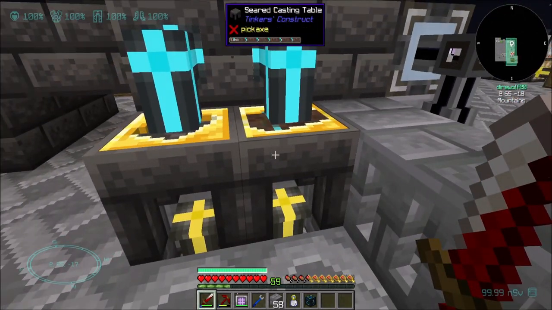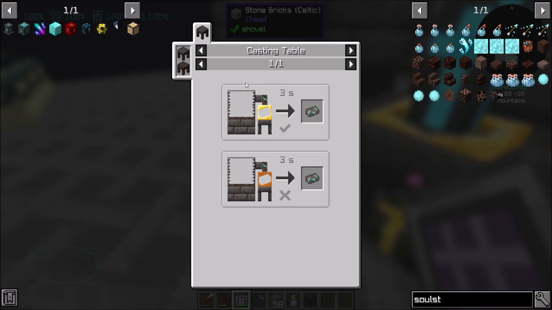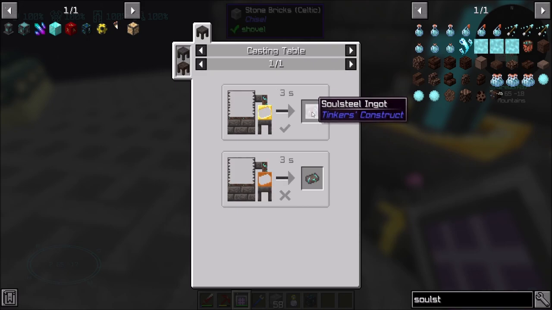Is there a faster way to handle this? Probably not. You know what I could check? You know what I'm curious about? Soul steel. You could fluid encapsulate into that, but there's not even like a freezing recipe for it. There really isn't. There's not even a magma crucible-y way.